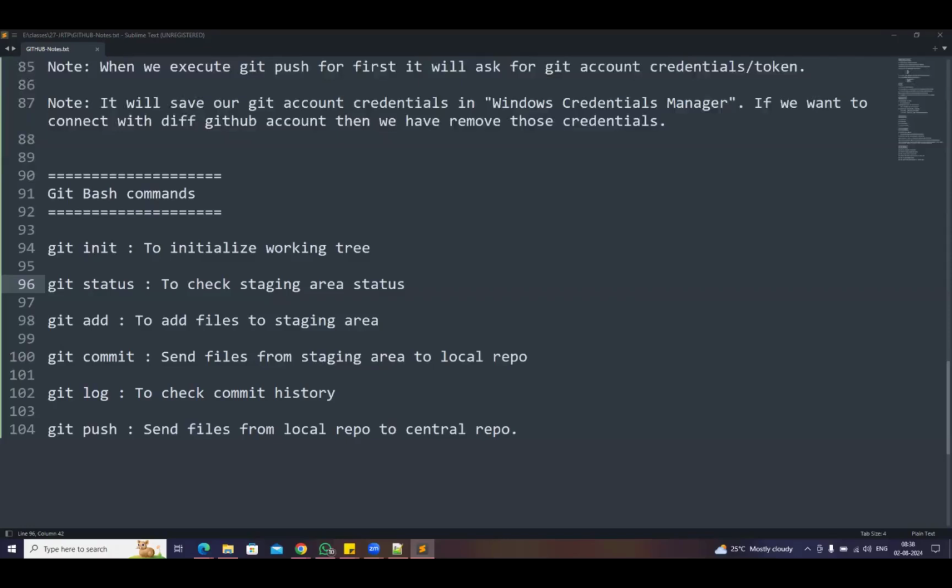Okay, because in real time there would be hundreds of commits across the team. You don't need to worry about the hundreds of commits because it will display from the top only. It will display the latest commits only, not from the bottom. Because in my experience, one developer committed one thing, a second developer committed another thing, and when the second developer committed his work, we faced issues. Then people started investigating each and every file's commit history. Now I came to know we can see the git commit log.